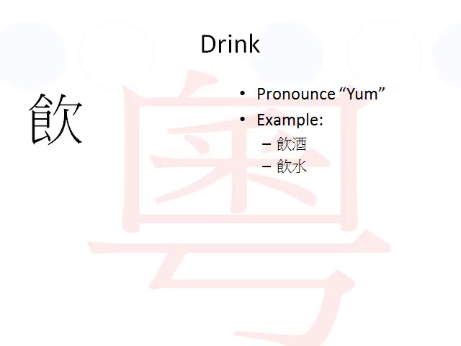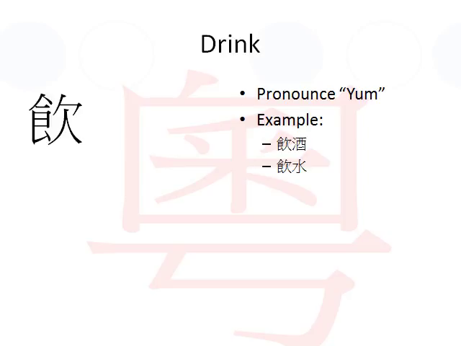If there is a verb for eating, of course we would also have the verb for drinking in Cantonese. For the verb drinking, we would pronounce yam. Again, the pronunciation for the Cantonese verb to drink is yam, which is quite similar to when kids say that they really like some of the food that they eat. They would say yummy or yum yum. It is very similar.